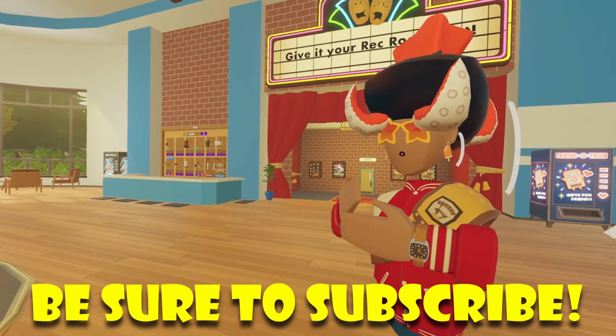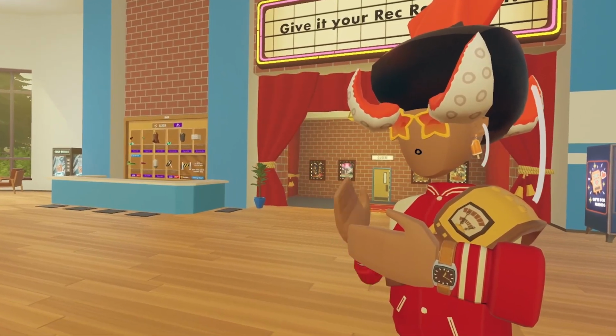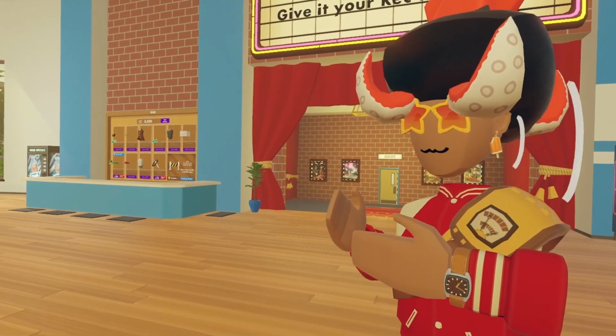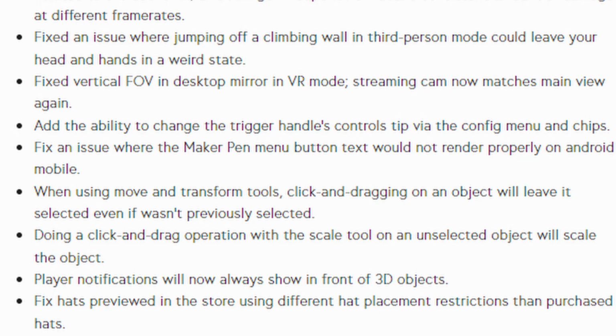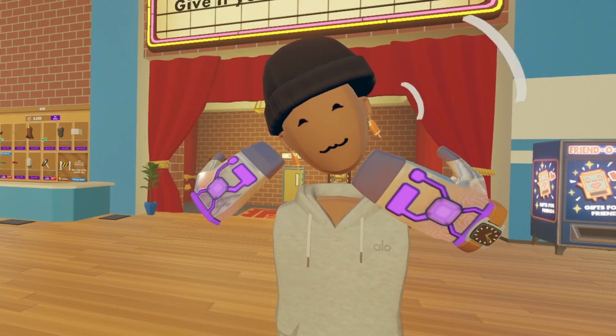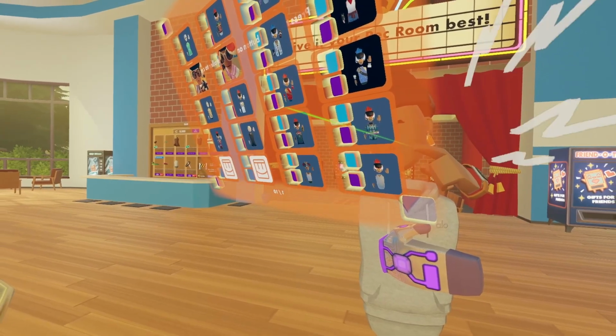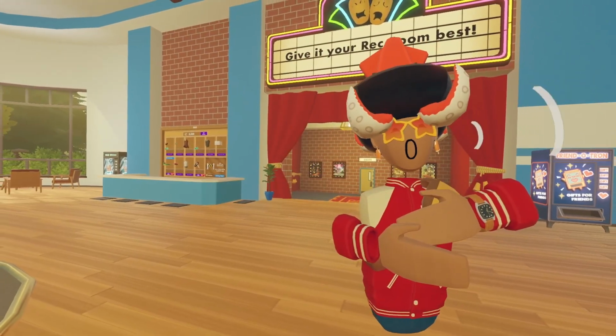One of the most devastating bug fixes though was definitely this. They fixed hats previewed in the store using different hat placement restrictions than purchased hats. This was the beanie glitch that you guys would actually be able to do. It supposedly never works. I was sad about that actual glitch, and as you guys can see, it doesn't work anymore. Kind of sad, so there's really no way you guys can even do that anymore, and just a very unfortunate thing to happen.